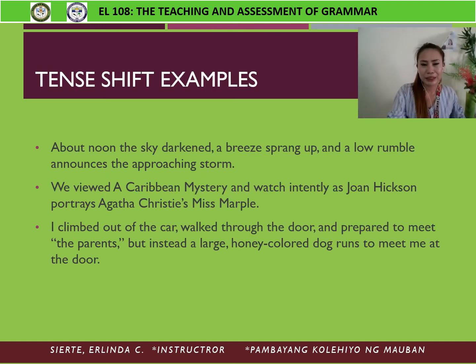So we have now the tense shift examples. Okay. About noon, the sky darkened, a breeze sprang up, and a low rumble announces the approaching storm. We viewed a Caribbean mystery and watched intently as Joan Hickson portrays Agatha Christie's Miss Marple. Another, I climbed out of the car, walked through the door, and prepared to meet the parents. But instead, a large honey-colored dog ran to meet me at the door.